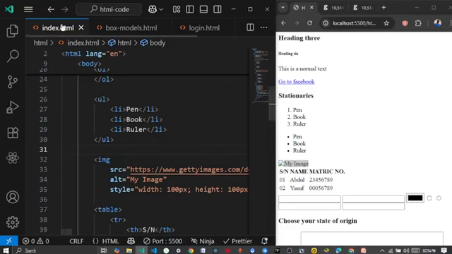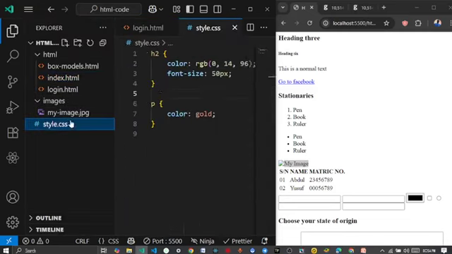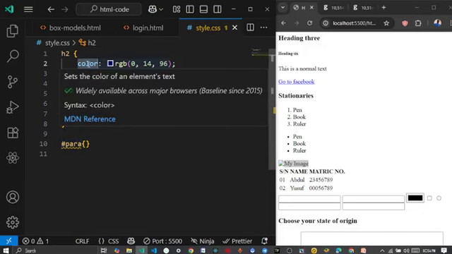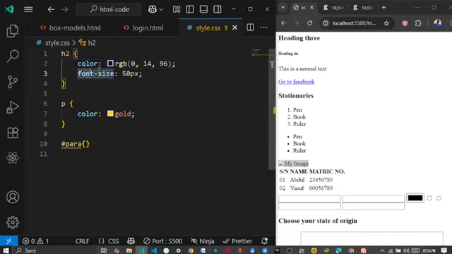So I think we've touched a lot of things, and for the CSS too. This one basically is so straightforward that you can easily understand. And don't forget the ID and the class we discussed yesterday as well. If you want to get an ID, for example you have a paragraph element with an ID of, let's say, para, you have the hashtag para and the curly brace and so on, and everything works exactly as we have it here. This is the selector, this is the property, what you want to change, and this is what you want to change it to. Same thing for font size, change it to 50 pixels. Everything works exactly like that. We've touched all this already, so I just have to do a quick recap just to refresh our memory on it.